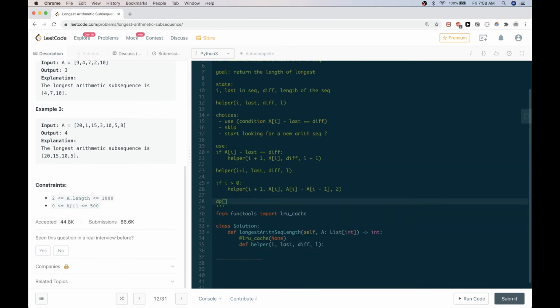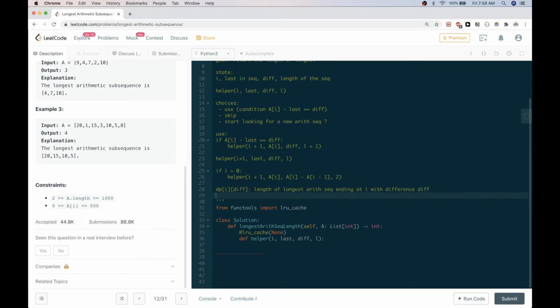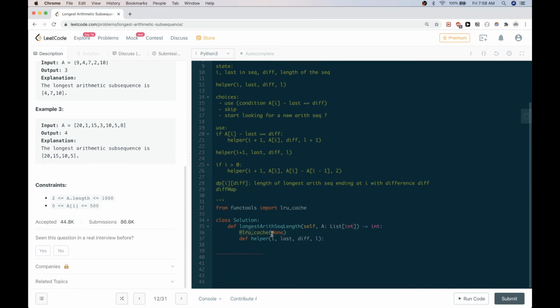So if I do this, then diff is going to be the length of longest arithmetic sequence ending at I with difference diff, right? And then I will need diff map, right? And so let's try this here.